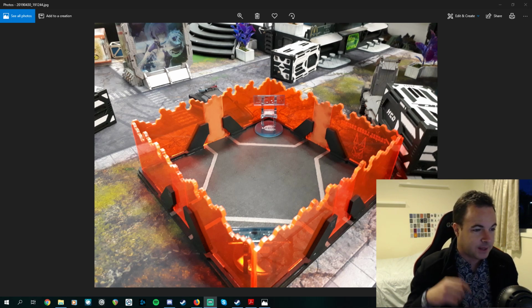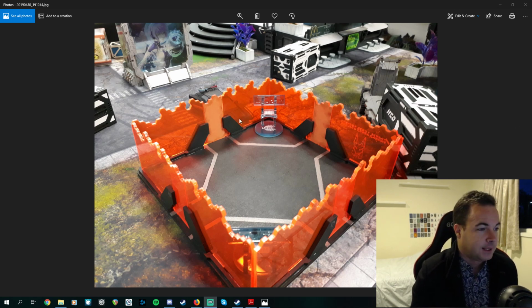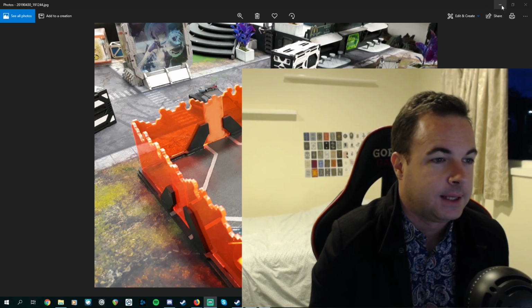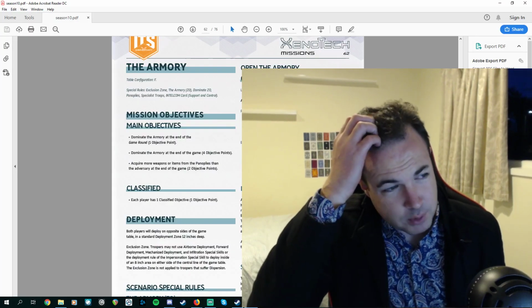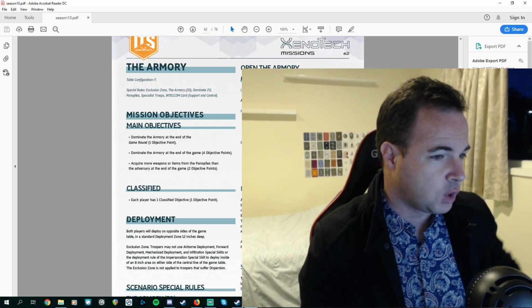You should just leave them there because you can lift them out, because in the Armory mission, the walls are destructible. You can fire a missile launcher at the wall, blow it up, and do that. But the doors are retractable. You can take them out as well. So for this mission, we're going to be making use of this new toy that we've got here, and we're going to be playing the Armory, and I haven't actually played the revised version of it that came out in the new season, so let's just take a quick look.